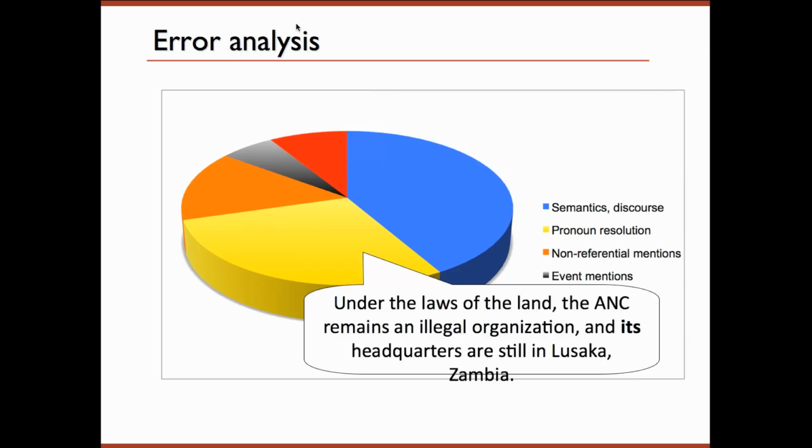Pronoun resolution is still hard. It's still a hard problem. Here we do a bad job on its, and I think we link it to land. It's still compatible. It's a third person pronoun. It's inanimate, so it's compatible with land, but it's wrong. It should point to the ANC.